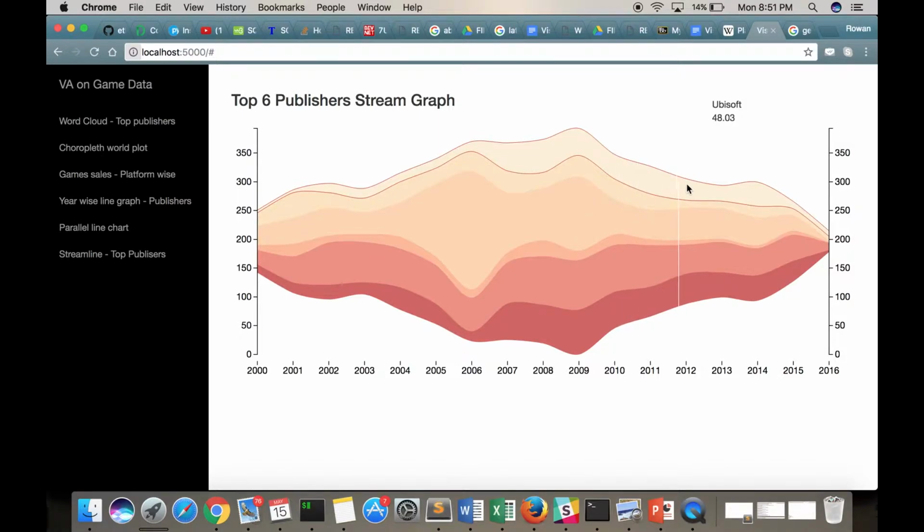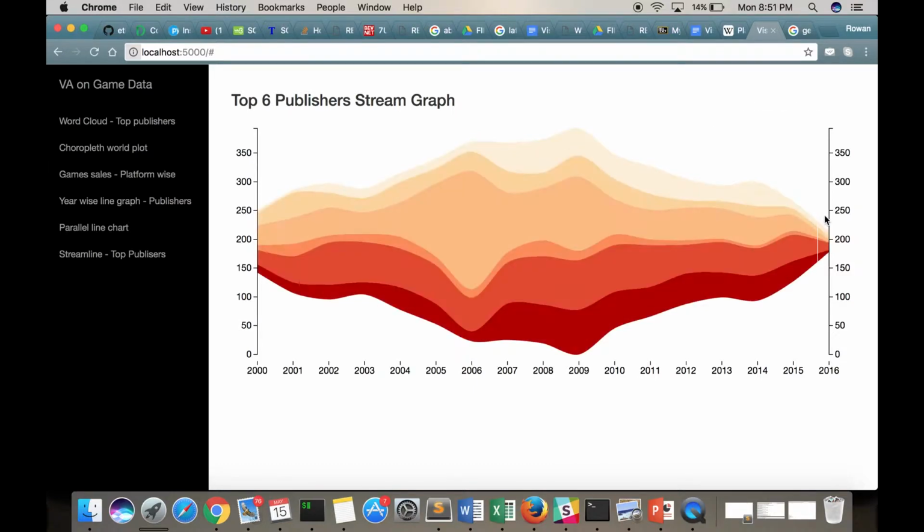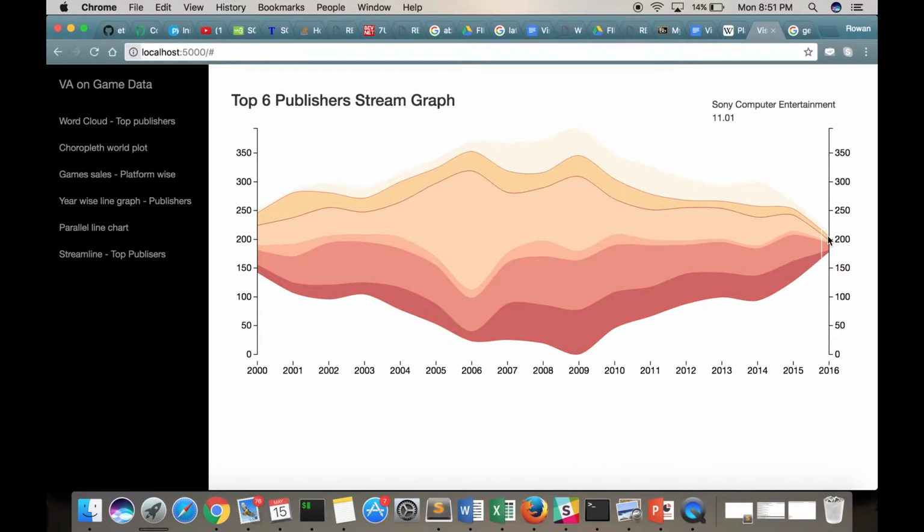As we come closer and closer, we see the graph converges. In 2016, it converges because we don't have a lot of data for 2016. But one of the reasons why this is converging, compared to a very thick, very wide range over here to something in 2014, 2015, is that the companies started producing fewer games compared to what they used to produce 10 years back.